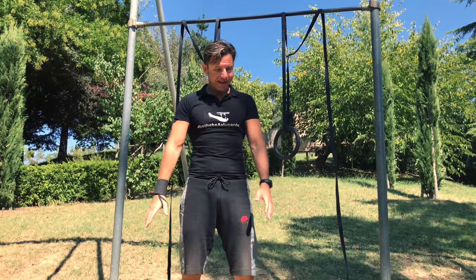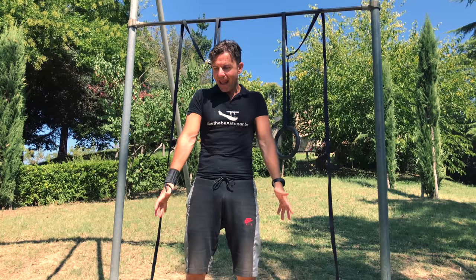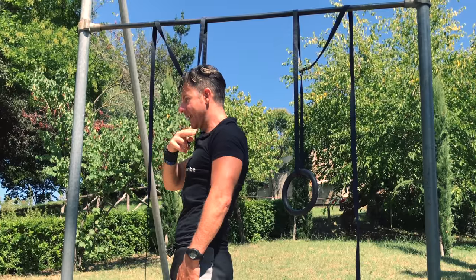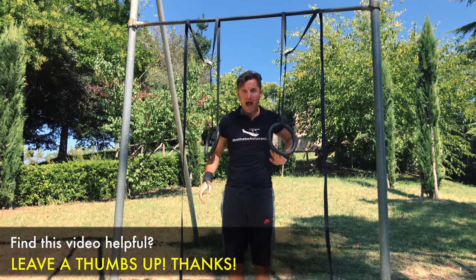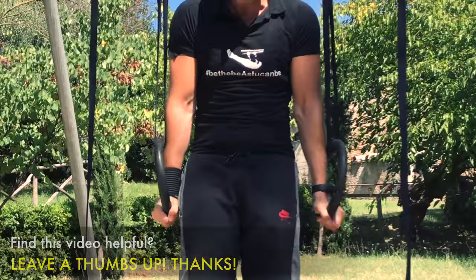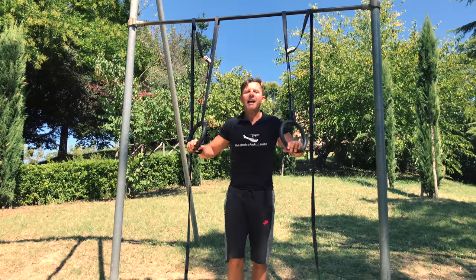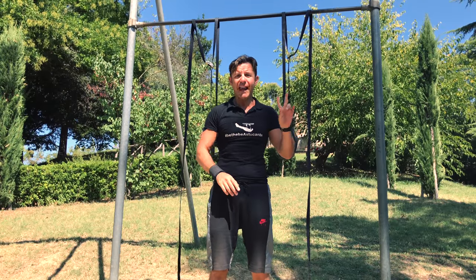Take care — the most important thing is to turn out your elbow. Your elbow needs to stay not internally rotated but externally rotated in order to preserve your elbow joint. Don't elevate your shoulders — shoulder away from your ears, shoulder down and depressed, scapula retracted back. Do a little jump, arms close to your body. External rotation of your elbow, posterior pelvic tilt, hollow position and you stay up — top up position. Start with three sets of 15 seconds and progress to 20-30 seconds until you can reach three sets of one minute.